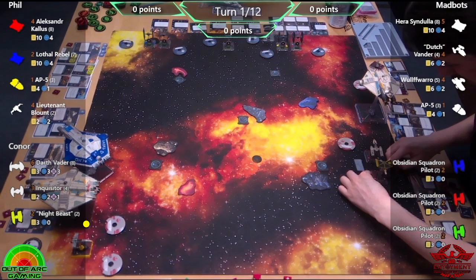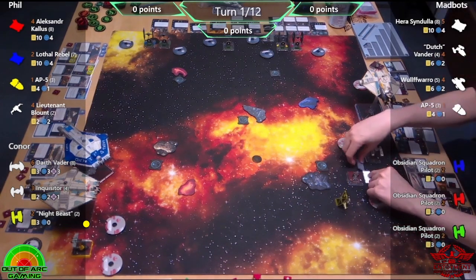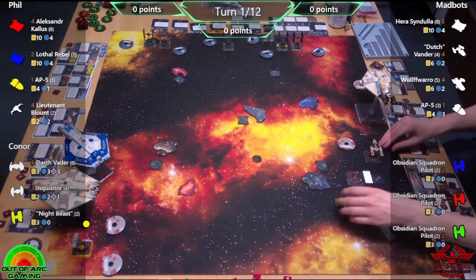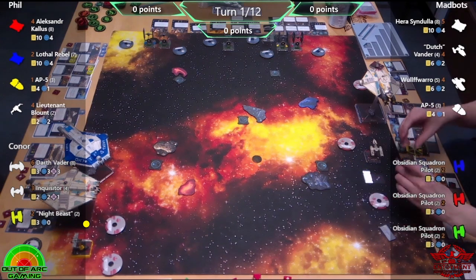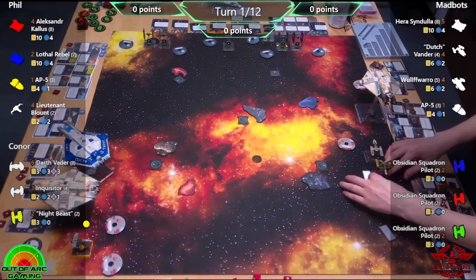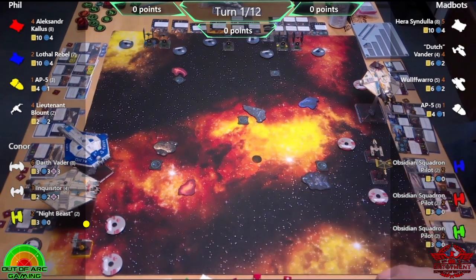We've got Wulffwarro. Wookiee names are tricky. In the Wookiee Auzituck gunship, with Magva Yarro crew, a hull upgrade, and Predator. And there is also AP5 in the Sheathipede shuttle with Lando Calrissian, a shield upgrade, and the Phantom title. And AP5 is currently docked on Hera, I believe. Yes, AP5 for Madbots is docked on Hera, for me is docked on Kallus.